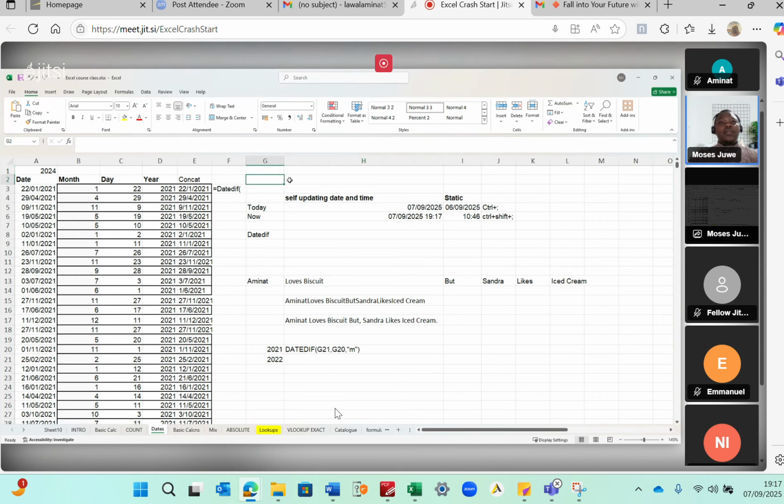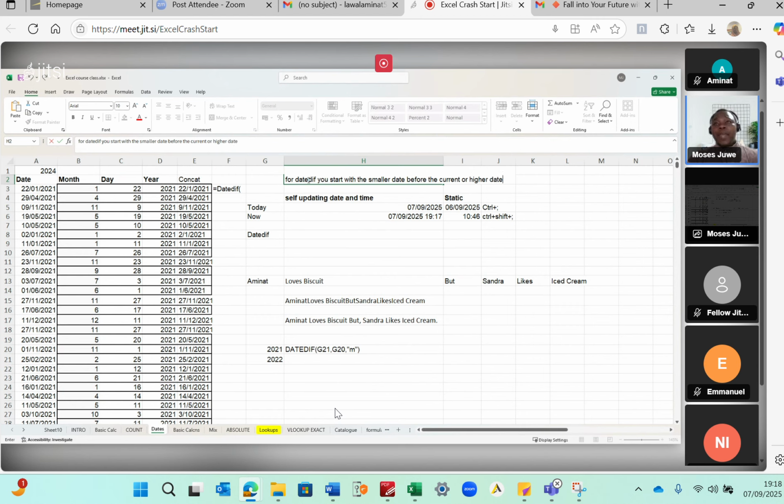For DATEDIF, you start with the smaller date before the current or higher date. When I say higher date, I mean, for example, 2021 before 2022.